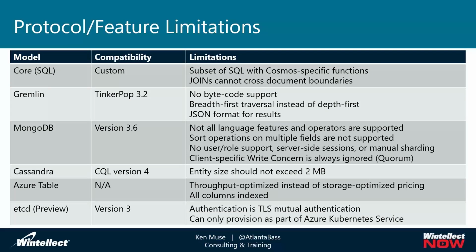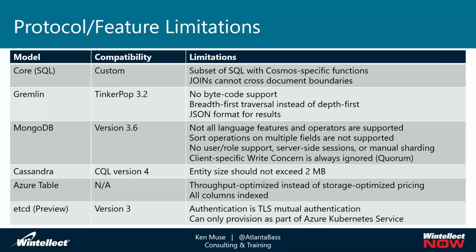If you're coming at this from the Cassandra or Mongo standpoint, or trying to use the Kubernetes etcd storage, you should be aware that each protocol has documented limitations. And as you learn those limits, there's not a lot of them to really learn, but they do impact how you interact with the code. For example, joins work within a single document. So if you're coming from the SQL world and used to joins crossing tables, you won't really be able to cross documents and do a join in Cosmos. It is not a traditional database. It is a NoSQL store.